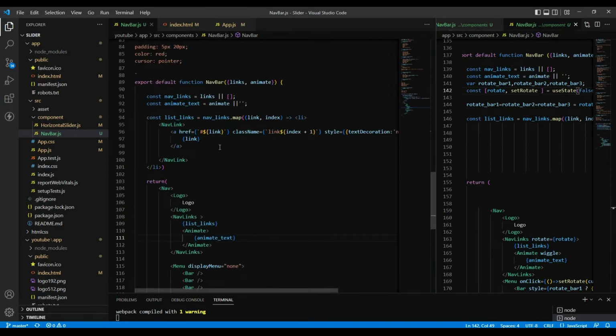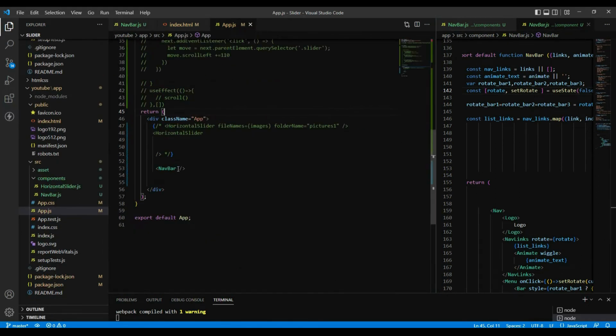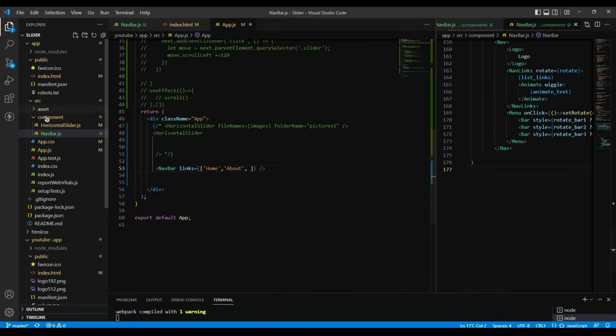Okay, go to app.js, then say links equals an array of links, and I'll just do home. It's supposed to be like this. Yes. Curly brackets around it. So home, about, let me see exactly what I used from last time.